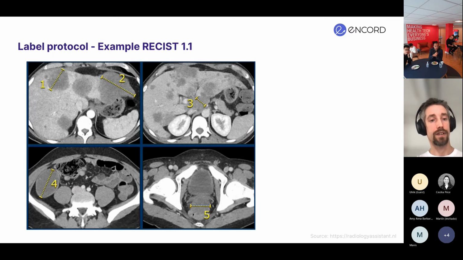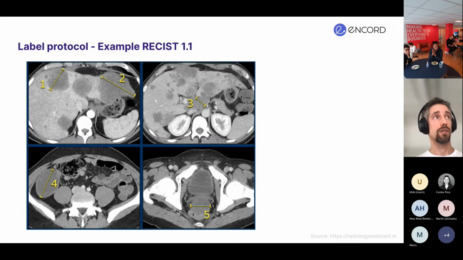In 4 and 5, you can see some peritoneal metastasis that are delineated here with the longest diameter. And what they normally would do is they would do this for, let's say, a handful of lesions. And then they would compute the so-called sum of the longest diameters. So they will just sum up the longest diameter that you can see here, which is a kind of a measurement for the tumor burden, like the suffering of the patient, right?